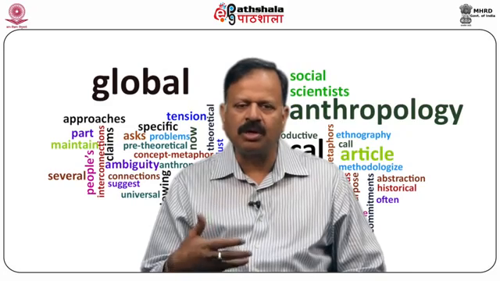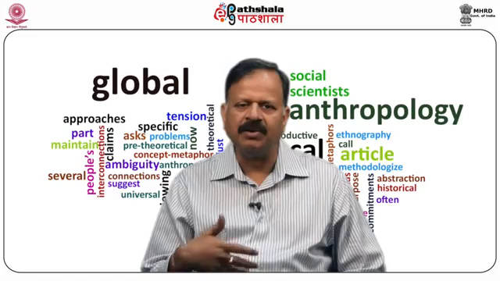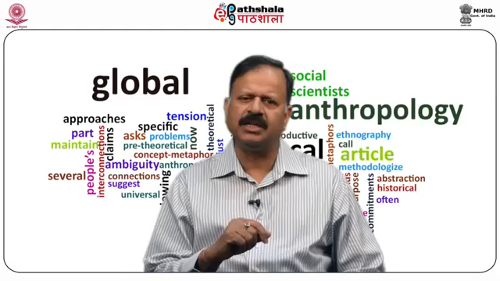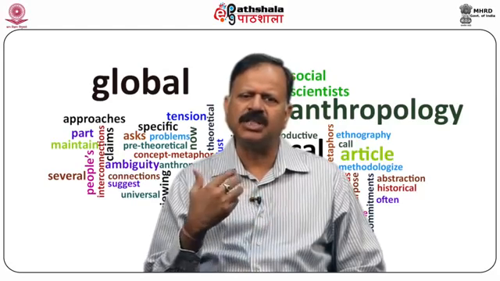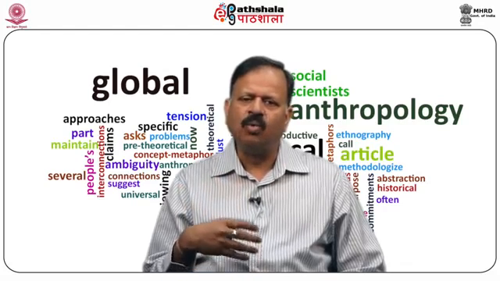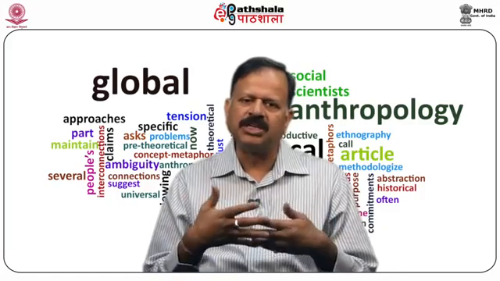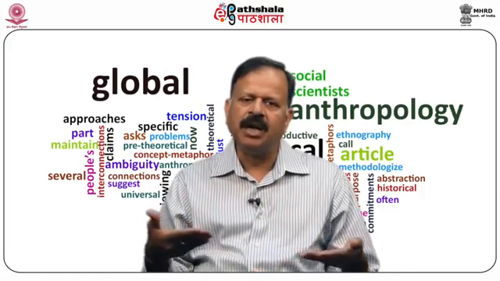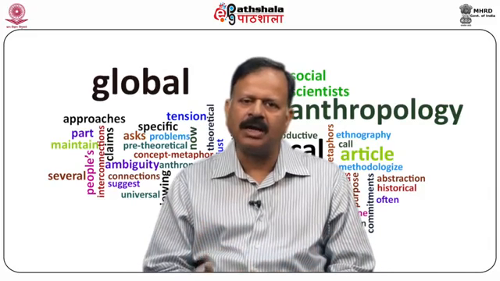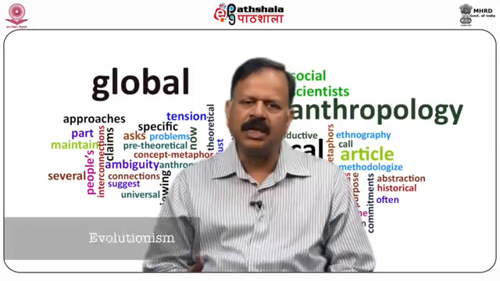So the theory came to be known as highly conjectural, highly speculative, and highly selective in terms of its evidence. They selected only those evidences which proved the design which they had already conceived. So many anthropologists said it is like the "once I were a horse" theory, as if something has been conceived first and the evidence is put in later. So this is one kind of theoretical development which we call evolutionism in anthropology.